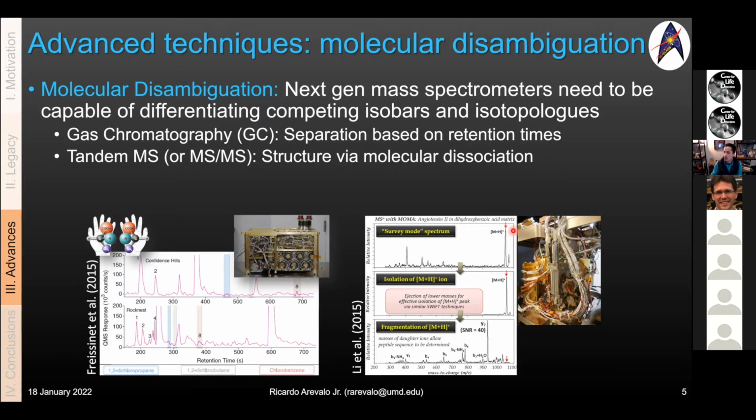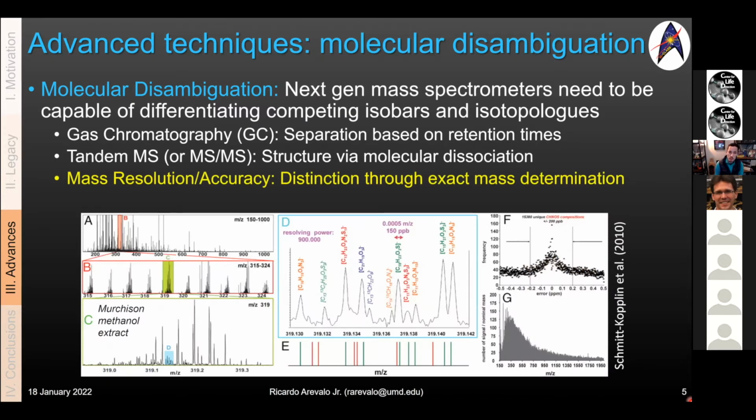If you see a particular peak of interest, what you can do is you can isolate it. So you can eject the stuff that you're less interested in at the moment and enrich the signal of that chemical compound. And then you can break it. You can break it on purpose to derive information about the structure of that compound. And if you derive the structure, you can hopefully build your confidence in your molecular assignment.